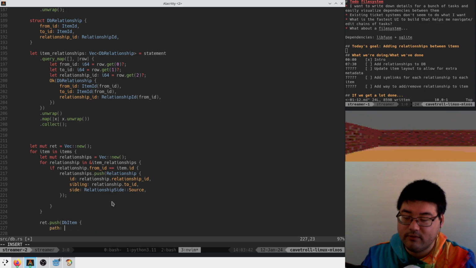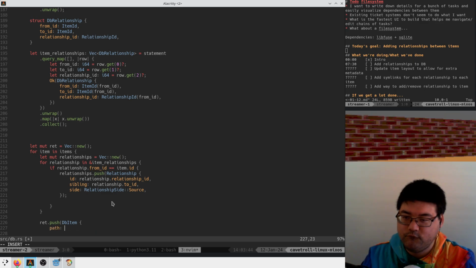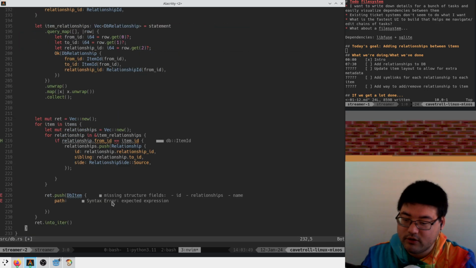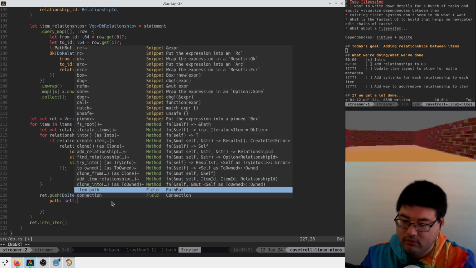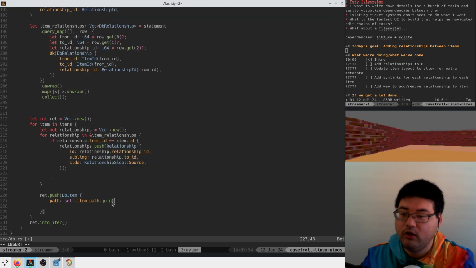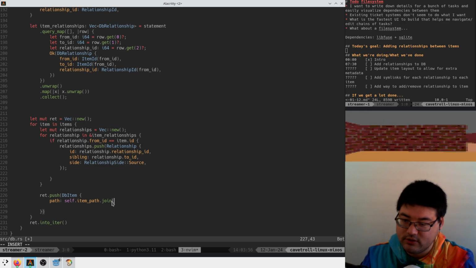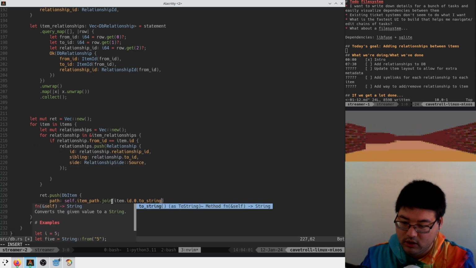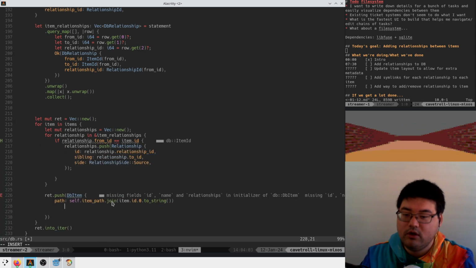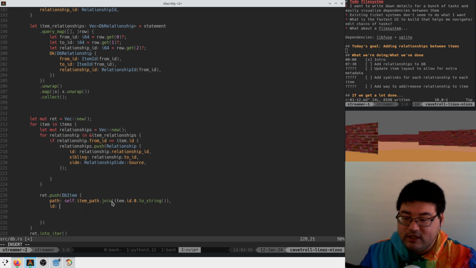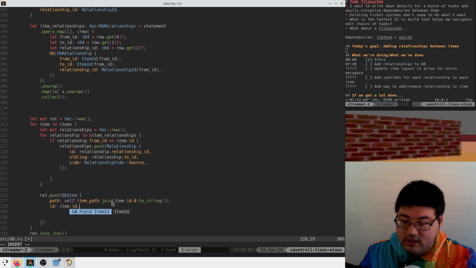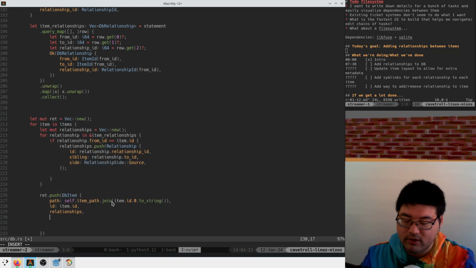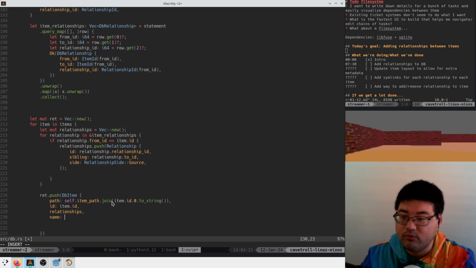Path is, we deleted this code, but it's self item path join the ID, so item ID to string. I think that's it. I think ID is the item ID. Relationships is relationships, passed in already, and we are missing name, which is item.name.